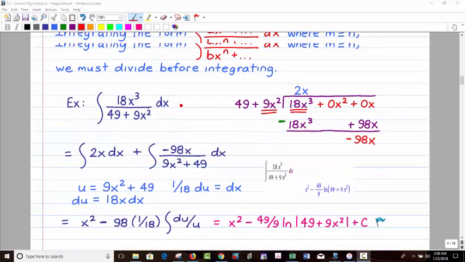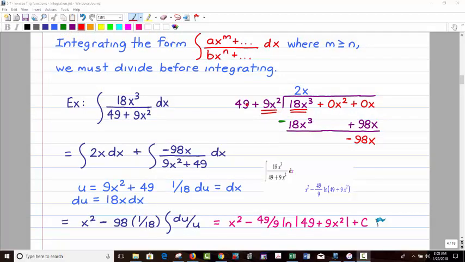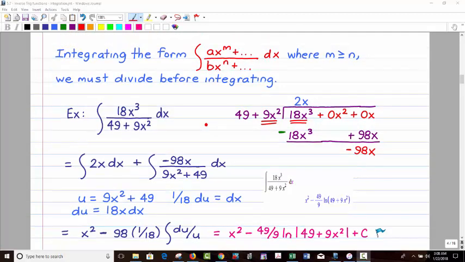But I'll walk through this one real quick. So there's the dividend, I believe the term is called, and divisor, and then we have quotient and remainder. Well, I went ahead and added these 0x squared and 0x as placeholders, so stuff would line up underneath it. So you look at the largest term of the divisor and the largest term of the dividend.